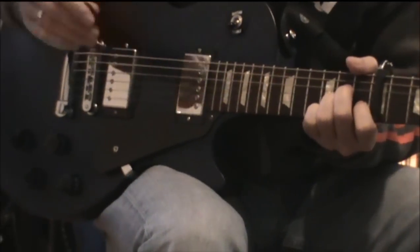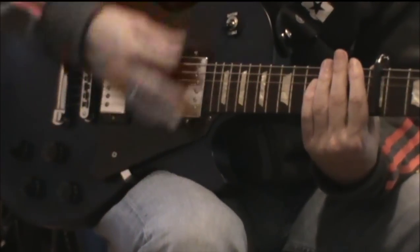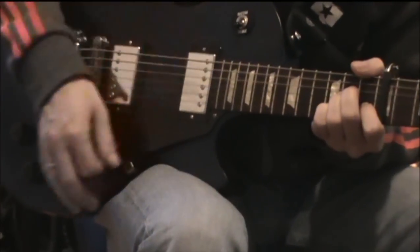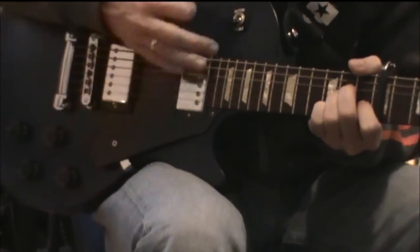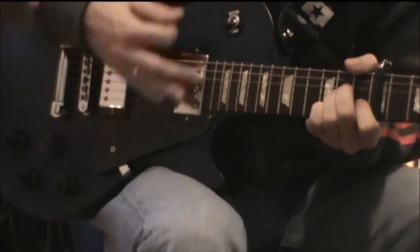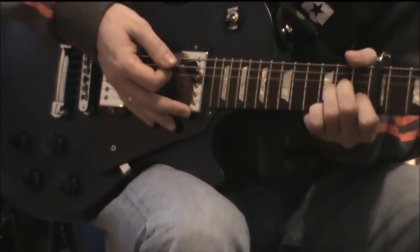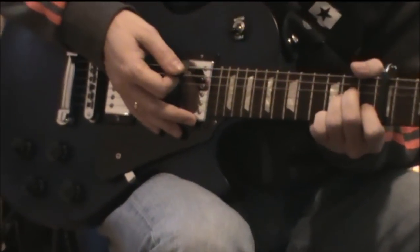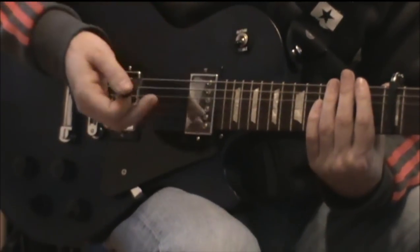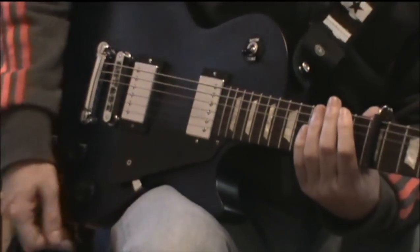So it was quite a bit fast, but the progression is like down, down, down, up, down, down, down, up. 3 times down, 1 time up. A bit faster and with the chord. You see, it's always 3 times down, 1 time up. Try to do it maybe in the beginning just with plucking the strings, and after that, if you get a strumming pattern, then you can add the chords. For me, it's much easier to learn it in this way.